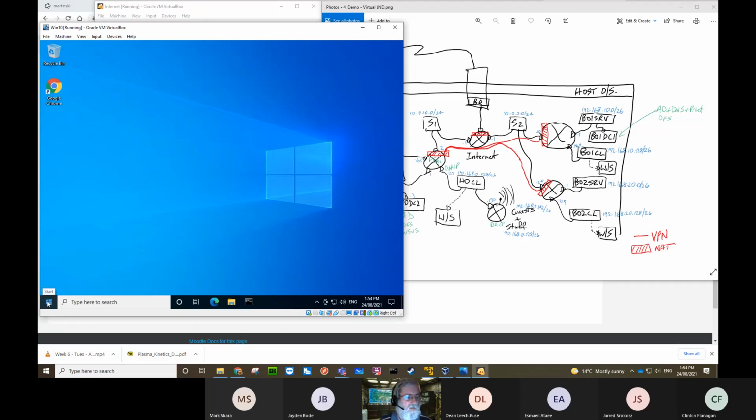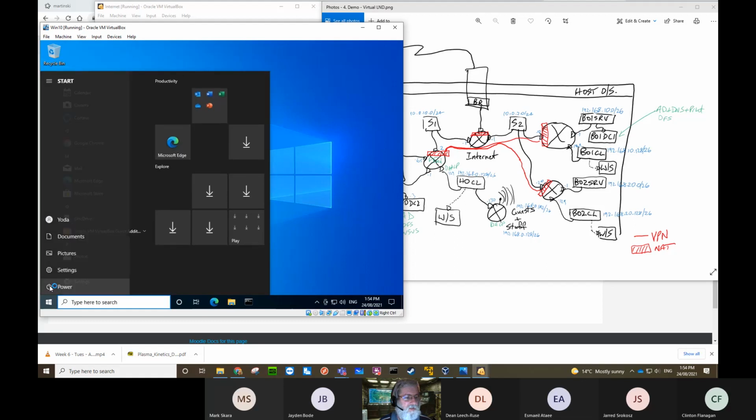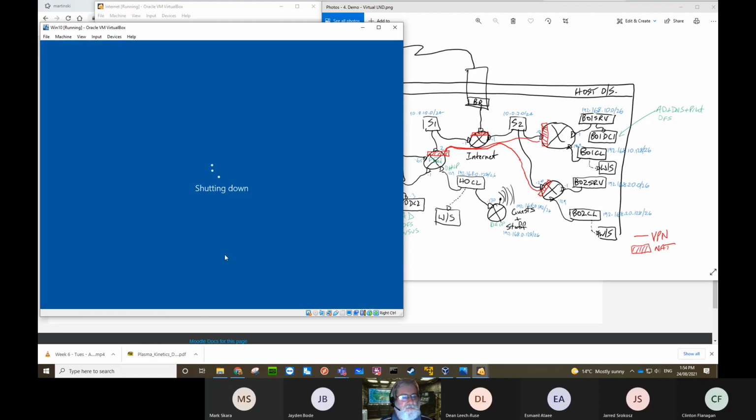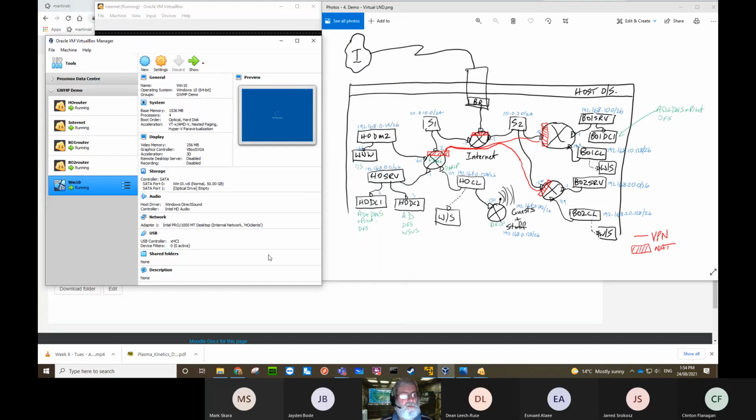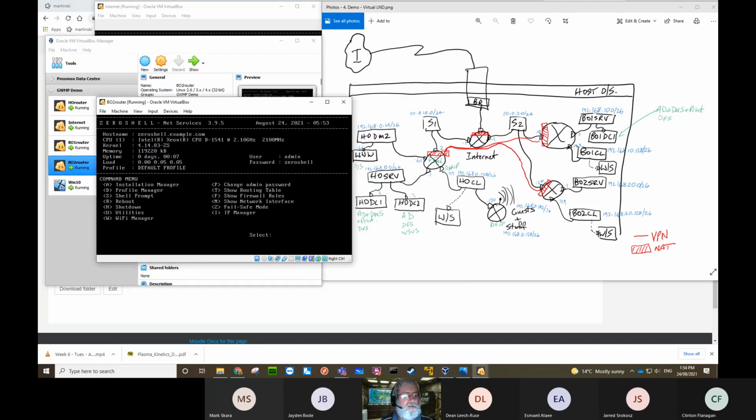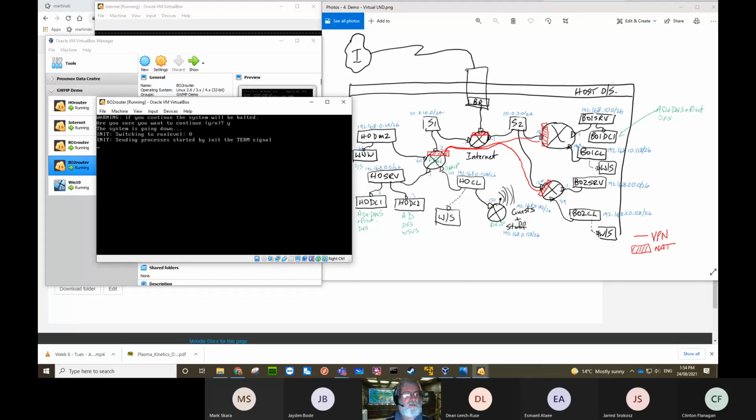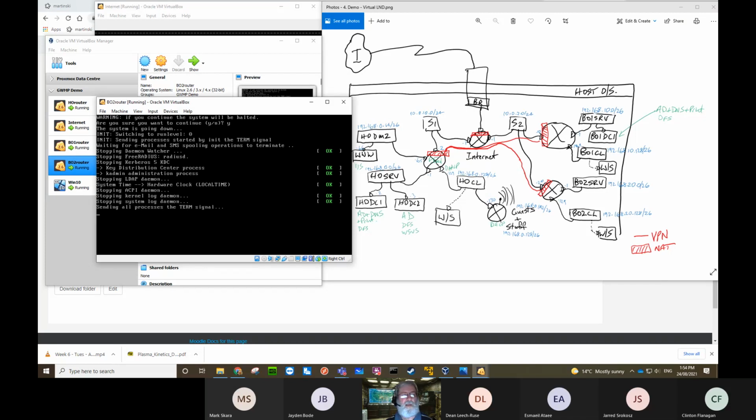What I'm going to do now is I'm going to shut this thing down because we don't need it anymore. Shut down. And I'm also going to shut down the branch office 2 router. Yes. So that just leaves the head office router, the internet router, and the branch office 1 router, the places where we're going to put servers.